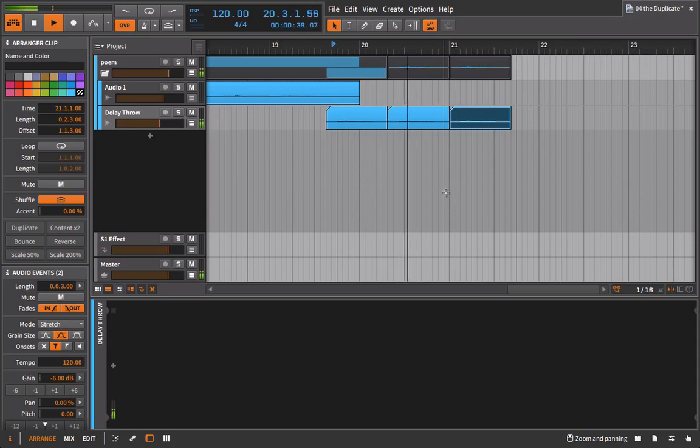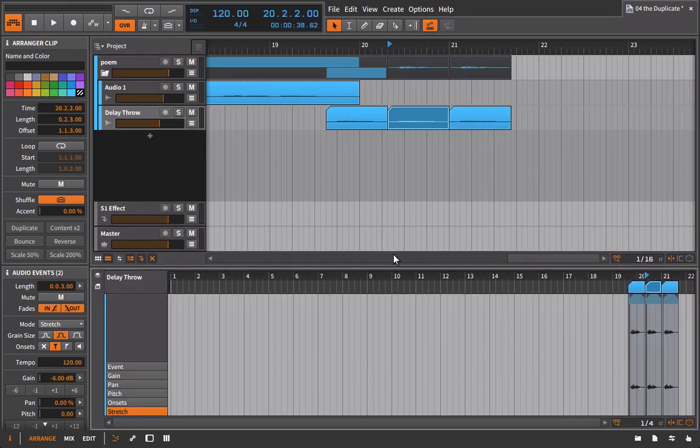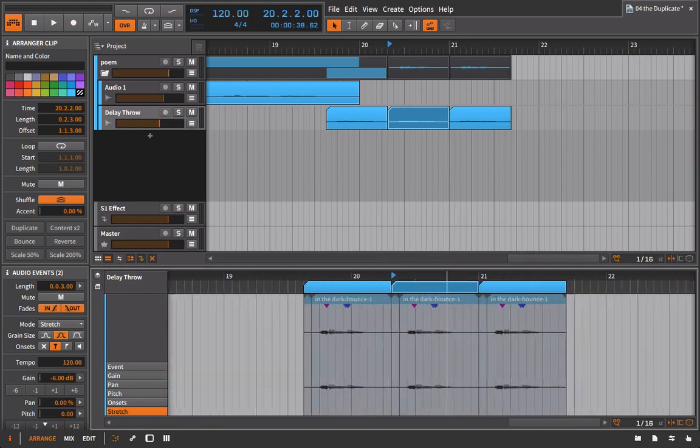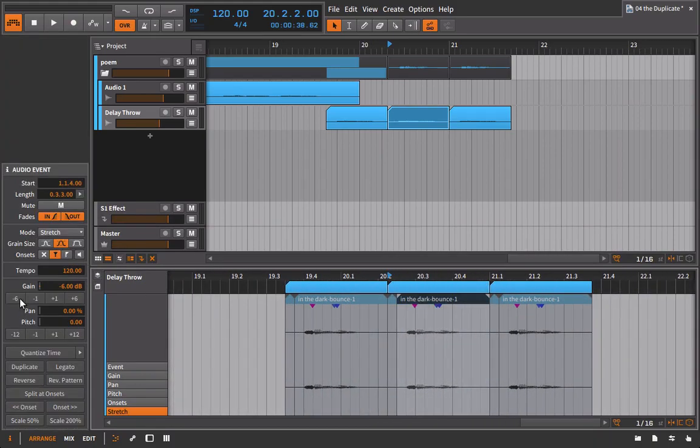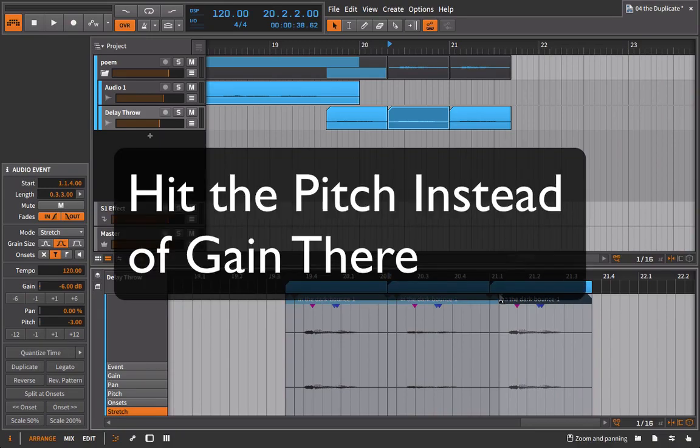And then I can go and use my clip editing abilities. And I could do things like take this version and I could turn it down. And I could take the pan and I could pan this one off to the left. I could take this one and I could turn it down. And I could pan this one off to the right. And we could then go and just kind of listen to how this works.